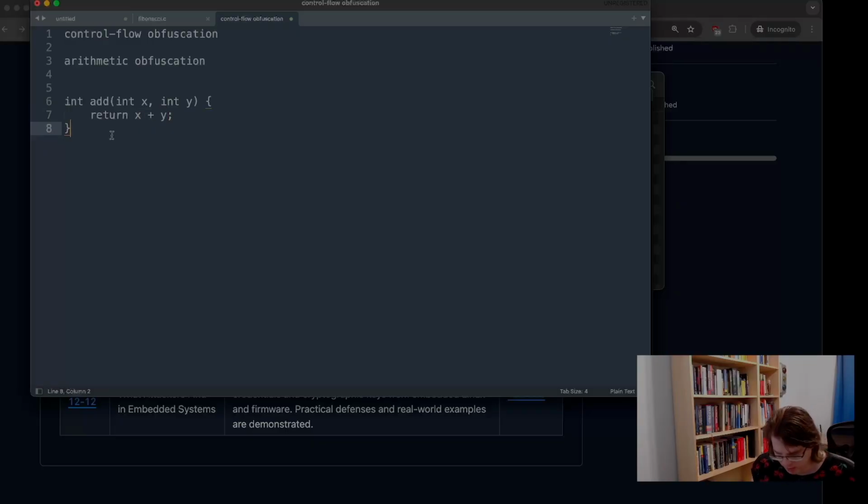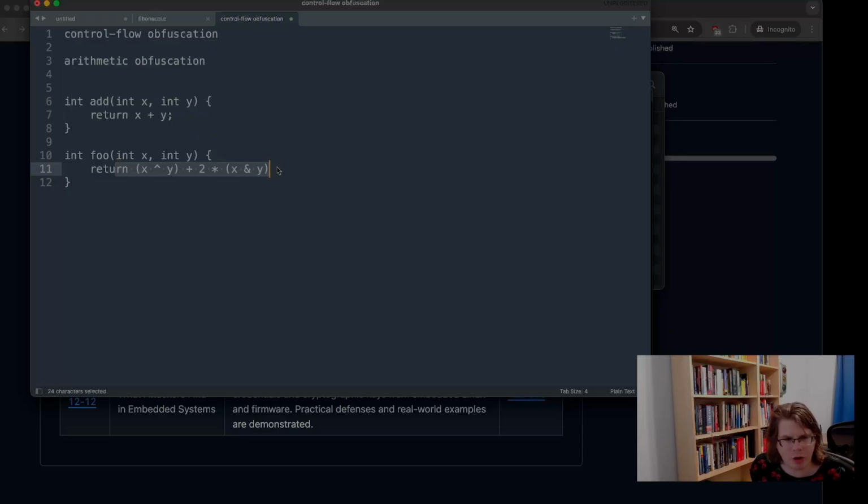However, what about if I have a function foo with int x and int y, where you have something like x or y plus 2 times x and y. What does this compute now?